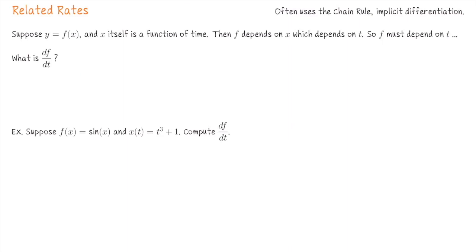But to set up the general mechanics of how we compute related rates, let's suppose that the formula we know has been described as y equals f of x. So x may represent some known quantity like a radius or a length or something like that, but perhaps this quantity x is changing over time. So we can view x as a function of time. So f is depending on x, but x may be changing over time. So implicitly f depends on t. If t changes, then x changes, which means f changes.